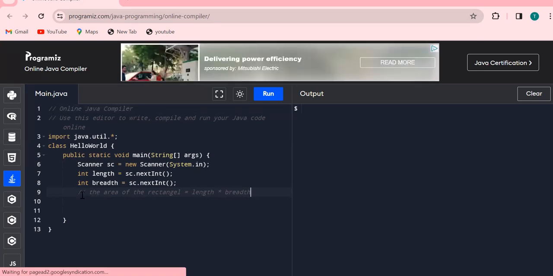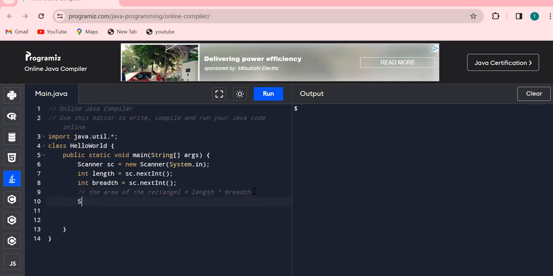So these are the comments. Whatever we put in this backslash, that statement will not be executed. So the rest of the program will be executed.